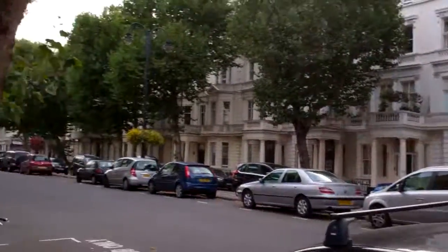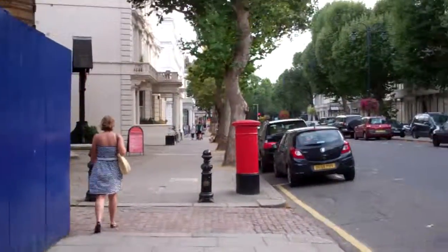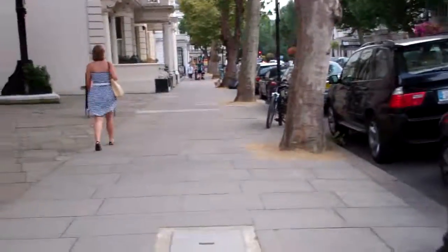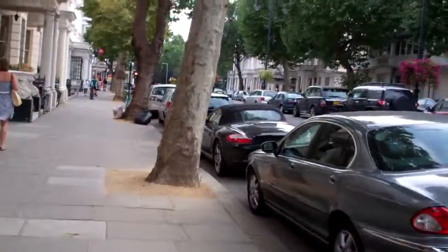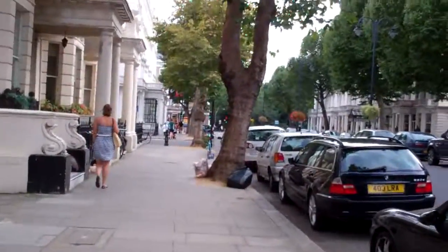So right now I'm just walking, maybe a little sight-seeing of the place. And as I said, this really is beautiful. The only thing different, besides the location, was it was hard to differentiate the way they drive here. As they describe it, they drive on the correct side of the road, so it's really interesting. You really have to be careful — I've almost gotten hit by cars quite a couple of times already, so I'm trying to just keep a lookout and make sure I'm looking in the right directions.